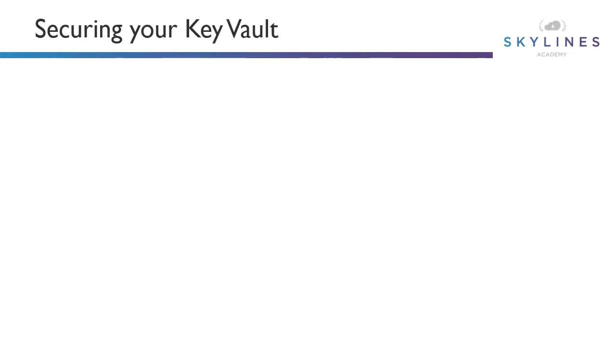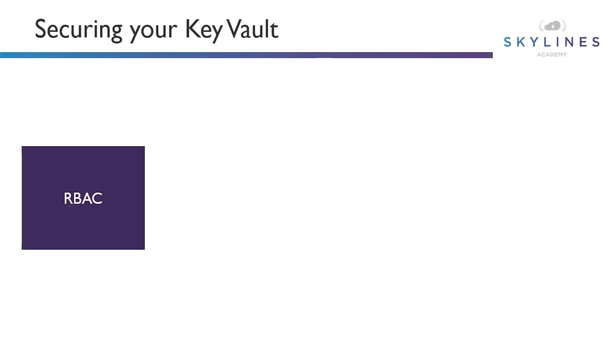Since the ability to view and modify secrets within an Azure Key Vault can have a very wide-reaching effect, there are a few different ways that we can help ensure that everything is secure and that we have a minimal amount of access to that Key Vault. The first is using RBAC, and let's start by controlling who can view, edit, and alter permissions to the Key Vault. This should be one of the first things we consider with any resource that's created, but it is especially true for Key Vaults.